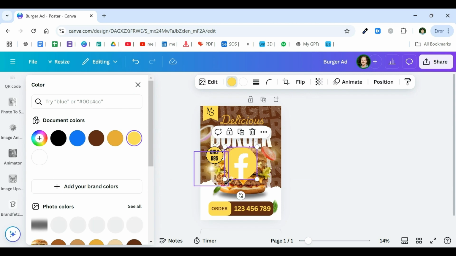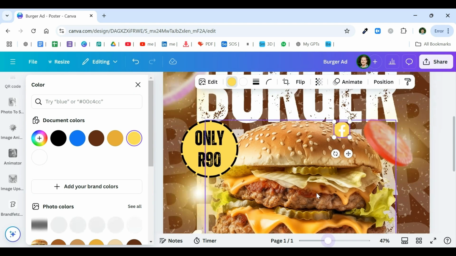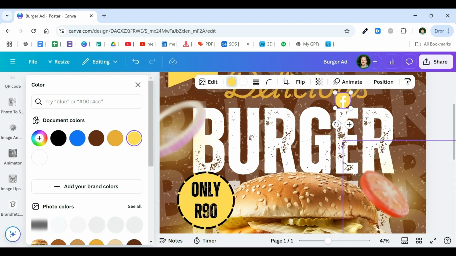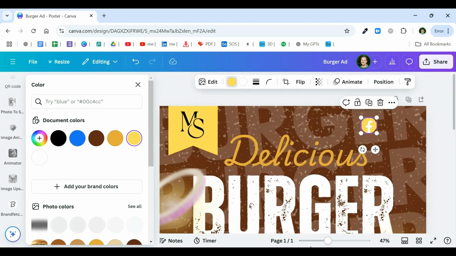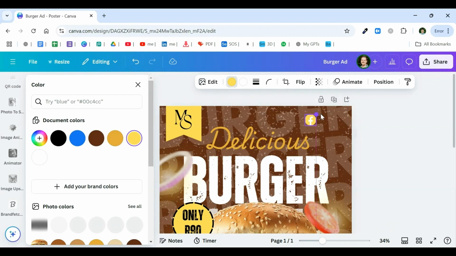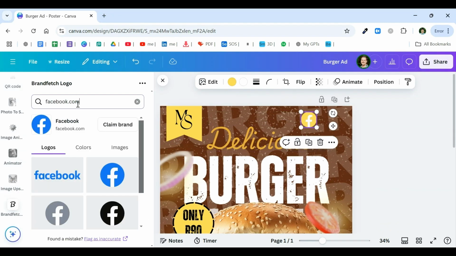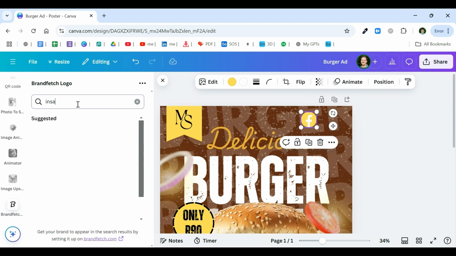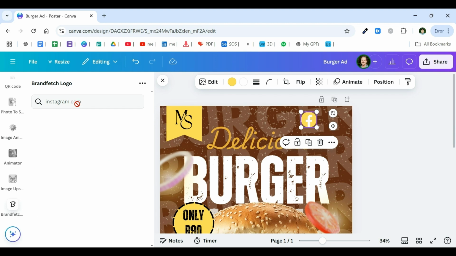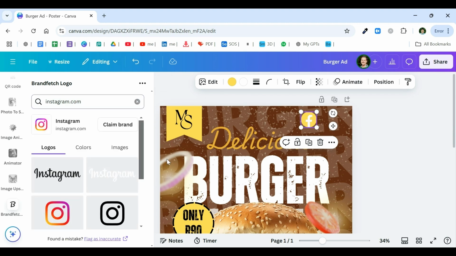So for example, our Facebook logo here, we're going to start to tweak this so that it's actually matching our branding style. We're going to put it where we want it, tweak it around, and then we're going to go in and do the exact same thing for the Instagram logo, so that we can have, let's just say, Facebook and Instagram for the purpose of this example at the top, and we can actually start to fiddle with those.